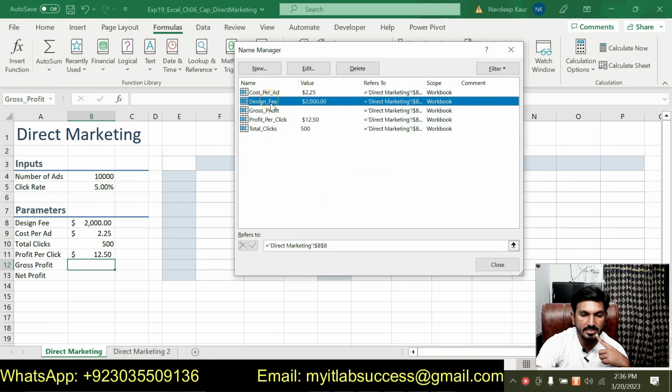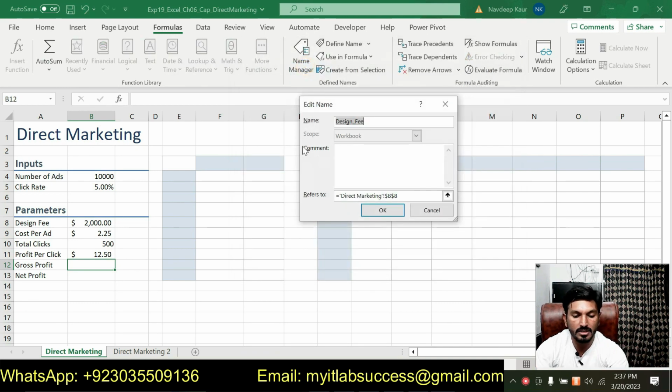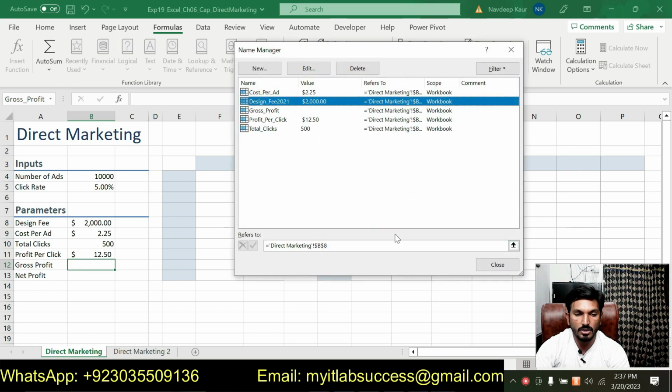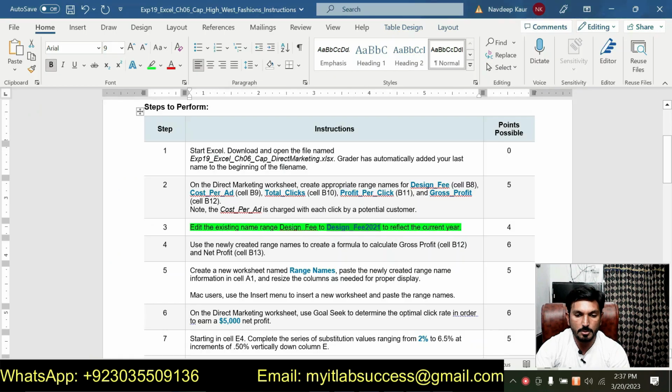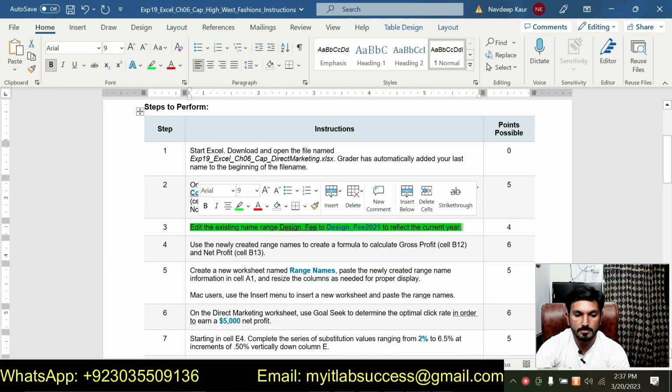We will select design_fee because we are supposed to edit this one. Click Edit and now we will paste or type the new name, design_fee_2021. Click OK and we are done with the editing. Click Close. So that is step number 3.